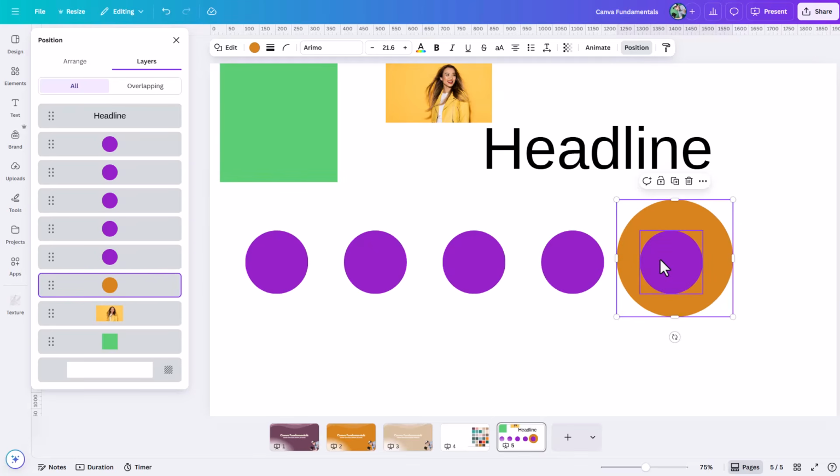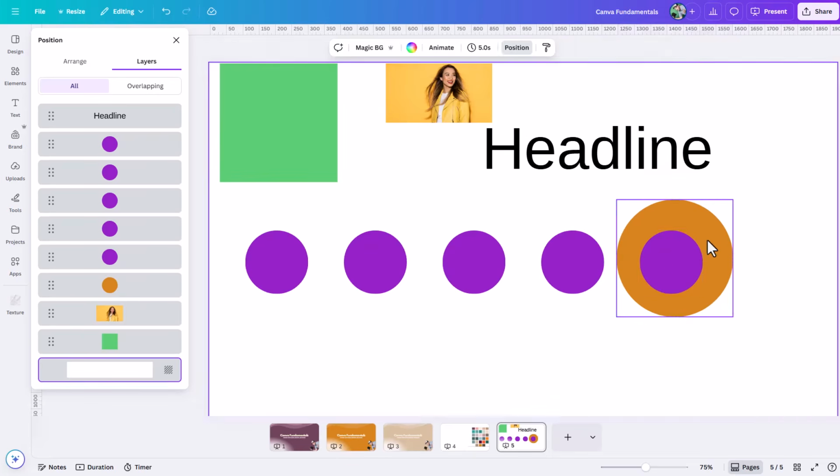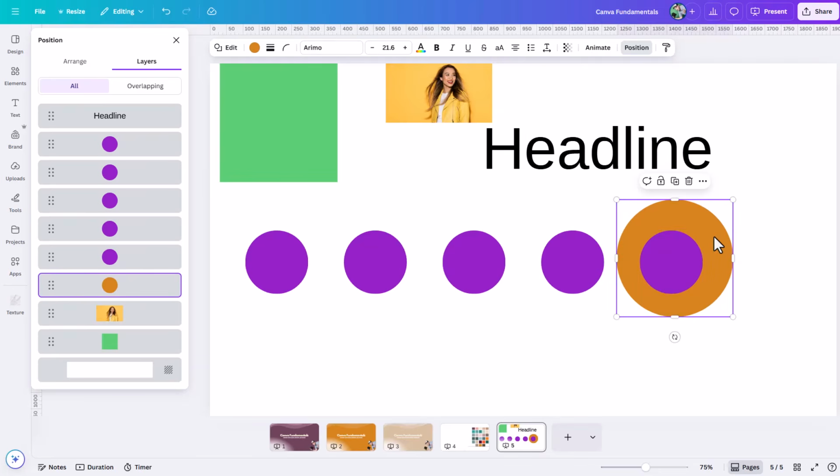So this kind of stacking order is really important when you have layers that might be partially obscured or totally obscured by another layer, and you want to control what is appearing in front of the other layer. Now we talked about selecting objects, so let me just do one more trick here. First of all, there are also keyboard shortcuts for this. So if I use the Control key on Windows, this would be the Command key on Mac, and hold that down, I can use my bracket keys just to very easily move things up and down in the layer stack.